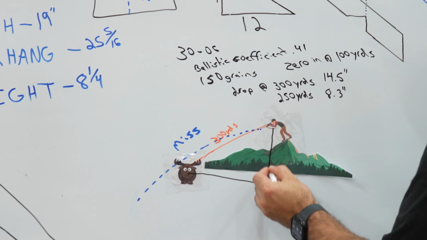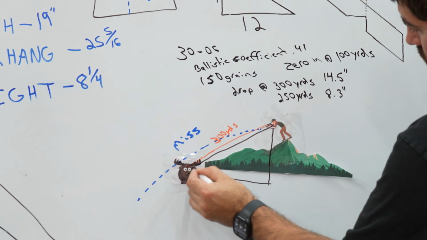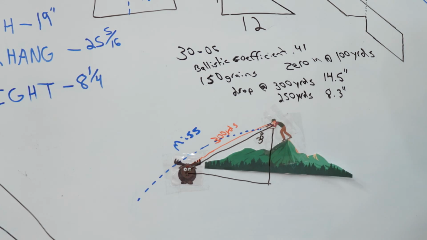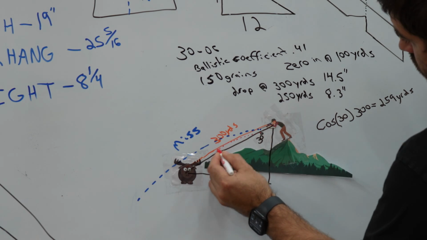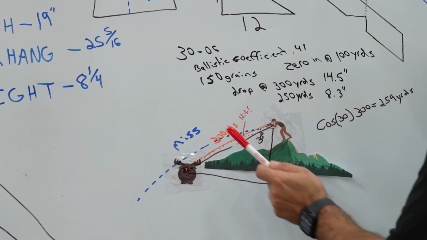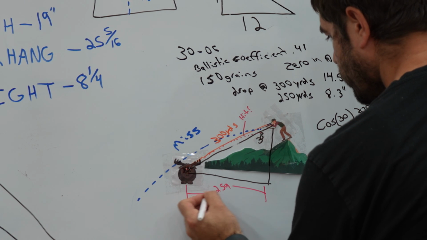You aimed too high. This time you look through your rangefinder and it says 300 yards, but you'll also notice it says in the little corner 30 degrees. What you need to do is take the distance times the cosine of 30 degrees, which gives you 259 yards. So you actually would need to aim lower than what you would expect. The bullet traveling doesn't care about this distance. It only cares about the horizontal distance it travels, as that's the distance that gravity is affecting it.